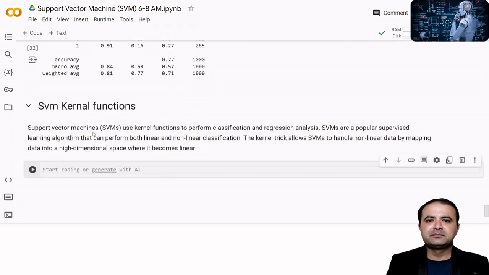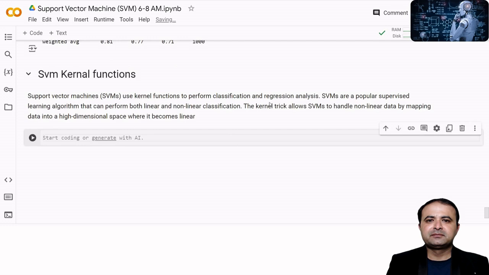So the support vector machines use kernel functions to perform classification and regression analysis, to classify the data and to analyze the regressions. So SVM is a popular supervised learning algorithm that can perform both linear and non-linear. So it can work with both linear and non-linear.